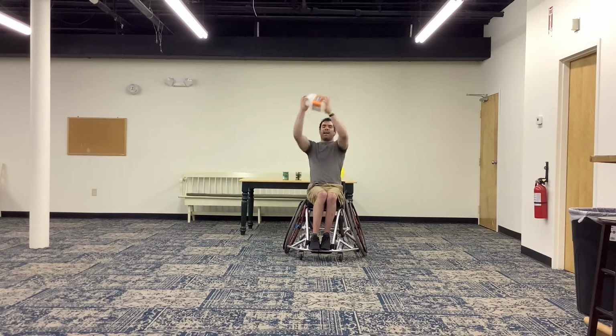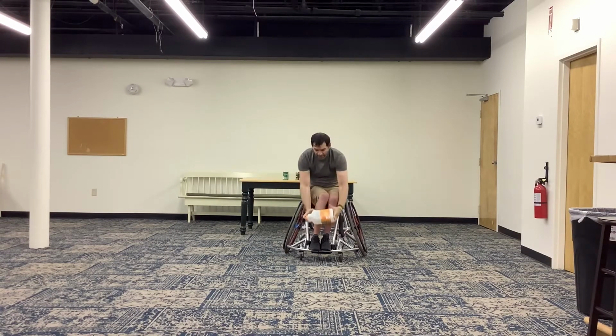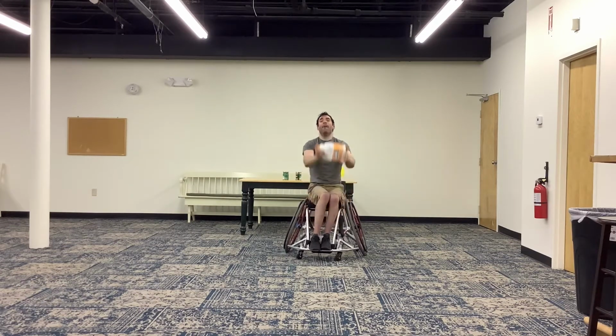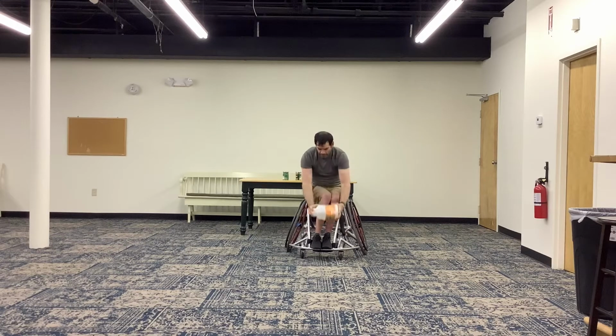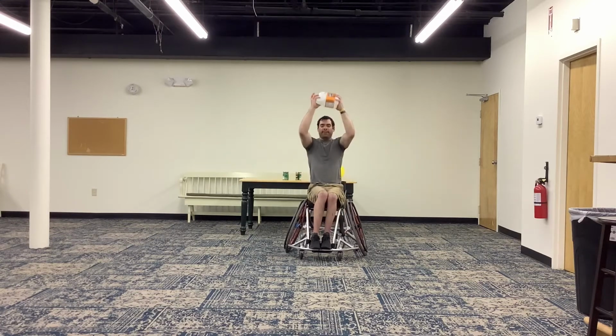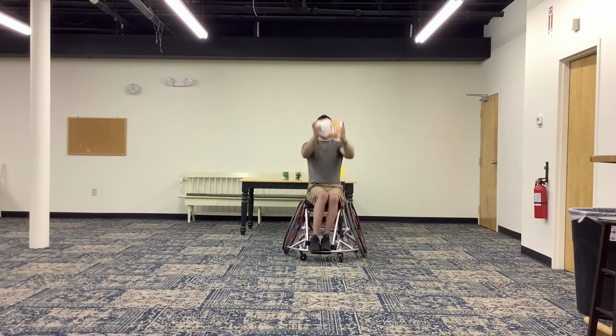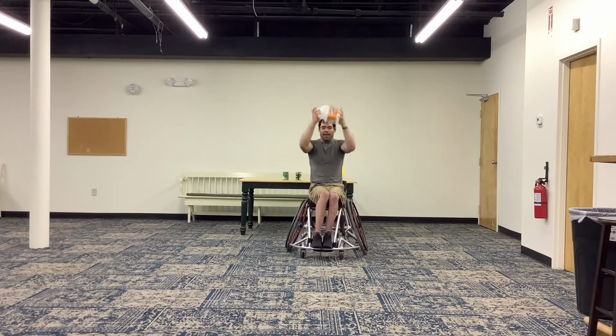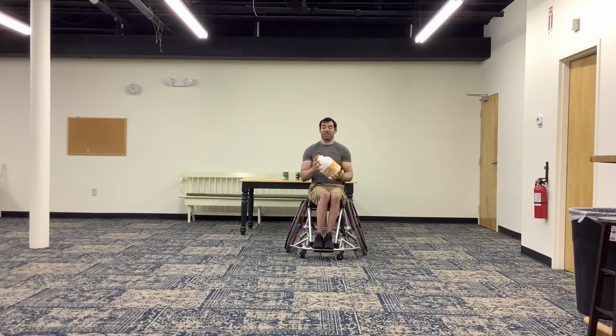And rest. Stop at the top, and we're chopping to the bottom. All the way up, all the way down. Good. And rest. Now we're going to do one just for fun.